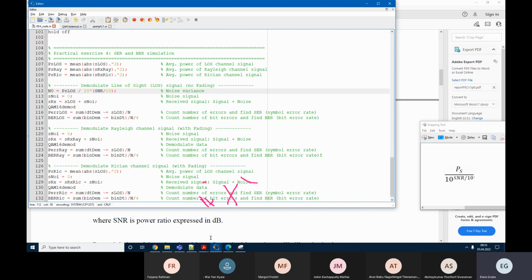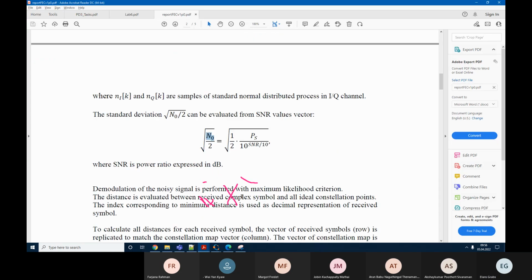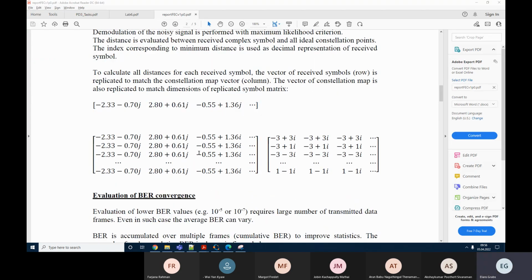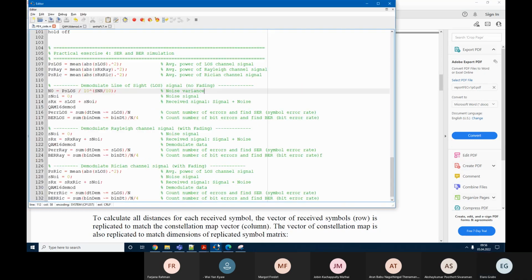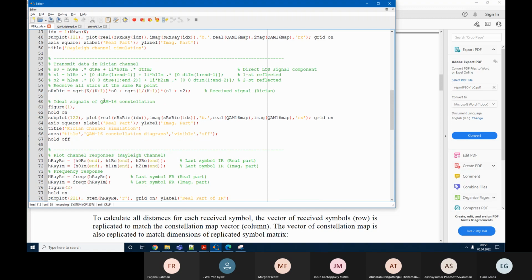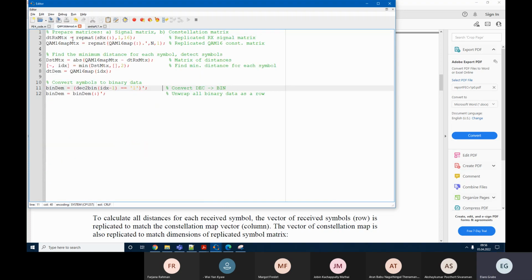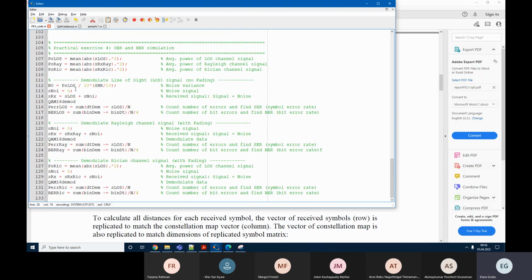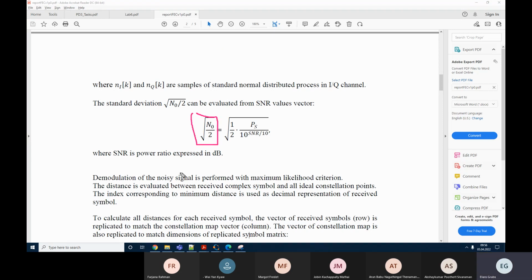Now, since we have this noise variance calculated, we can generate a random Gaussian noise process. It's not specified here, but we already did so in this particular practical exercise. Here, as you can see, random normal process, right? And we needed the n value. So I'm going to copy this. However, this will generate a so-called standard normal distribution process, for which I need to change the variance, and the variance of our noise should be set to this.